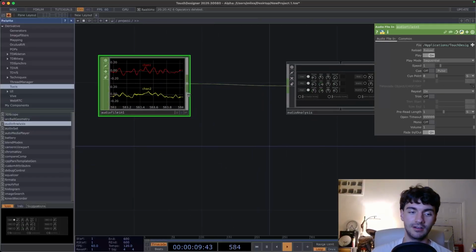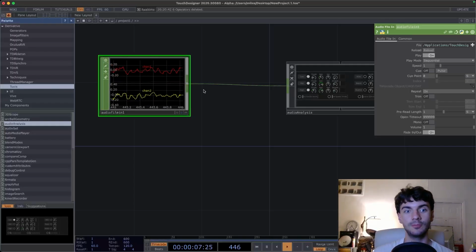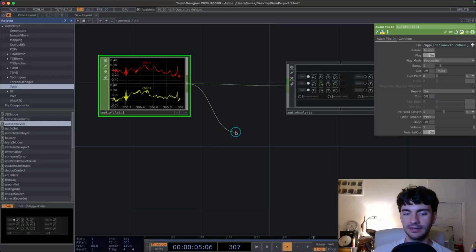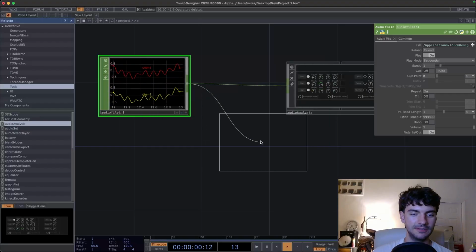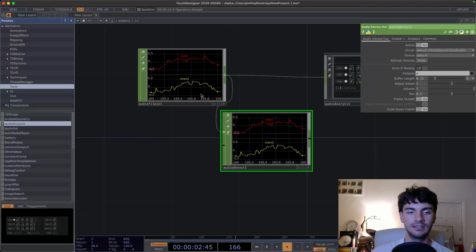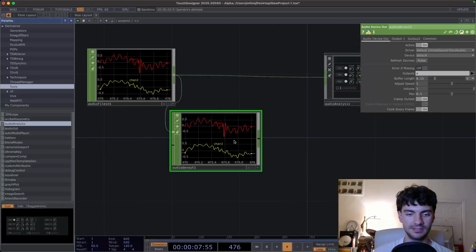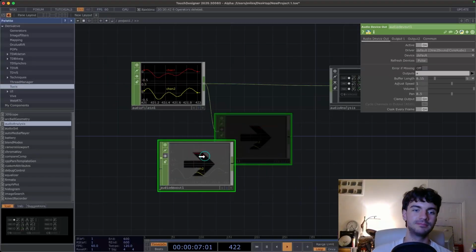If we want to hear our audio file, though, we have to add another CHOP so we can output it. And to create it and have it already connected to this CHOP, we can drag out from that point and then just hit Tab while still holding down on the mouse. And then we can add an Audio Device Out. And then you shouldn't hear it anymore.